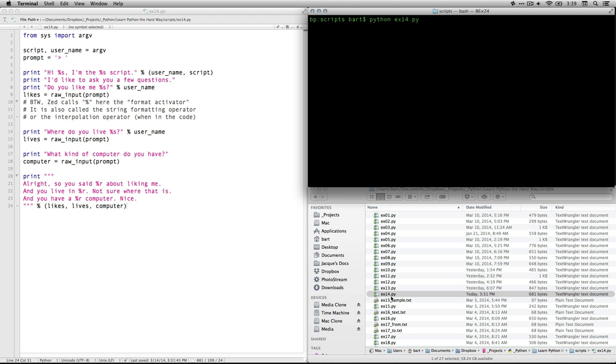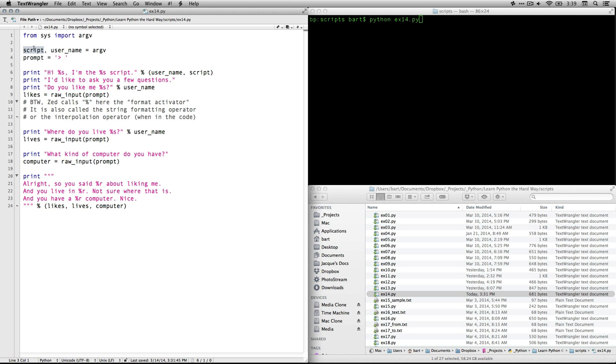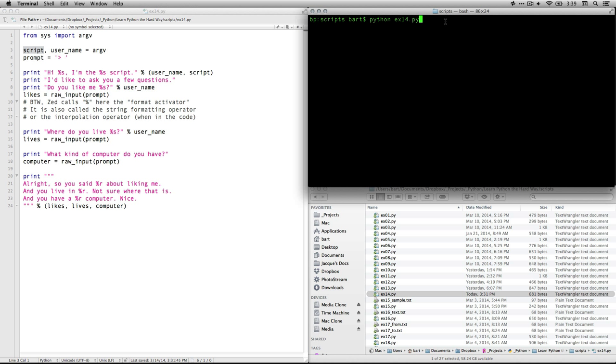ex14.py. So that's, by the way, the first argument. You see right here, script over here, that's asking for this piece of information. The second piece that we have to type in here, or we will get an error message. Well, here, watch. If I just do it this way and I hit enter, we get an error message. It's saying it needs more than one value to unpack. The point of that is we need to put something else in. I'm going to press the up arrow to bring back what I just typed in. Then I'm going to add a space and my name. Just put one word in. It's only looking for one word here.